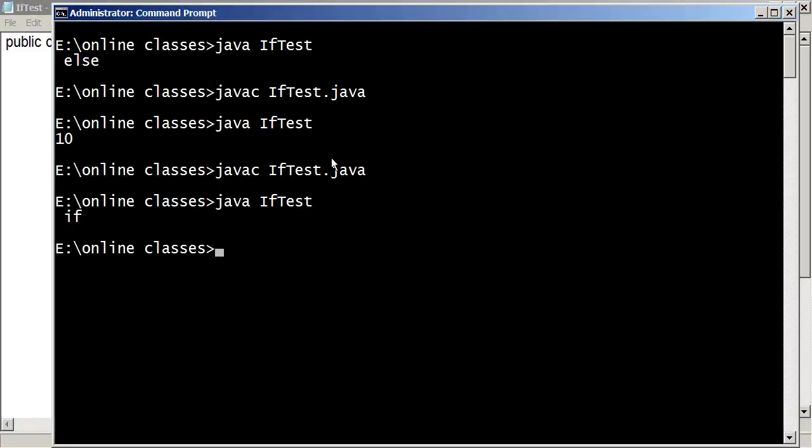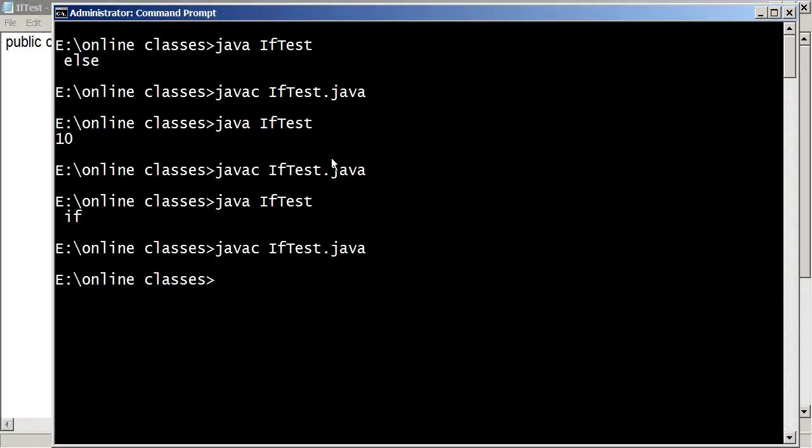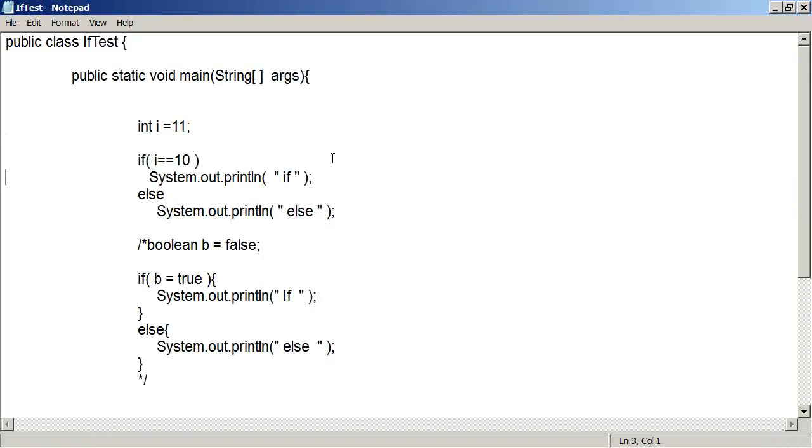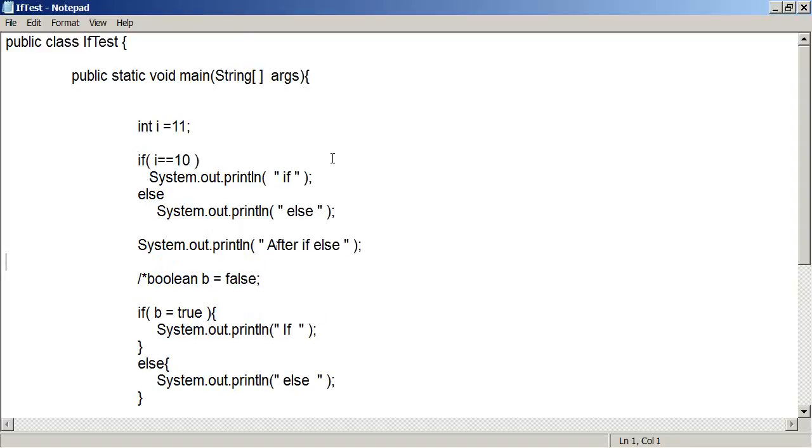So if is executed, only one statement is allowed. Whenever you have one statement, it is allowed. Now if I change the value of i to 11, then else, only one statement. So you can write them without braces. Not only if, this kind of syntax you can also use with iterative statements. When you have only one statement to be executed, there you can write it.